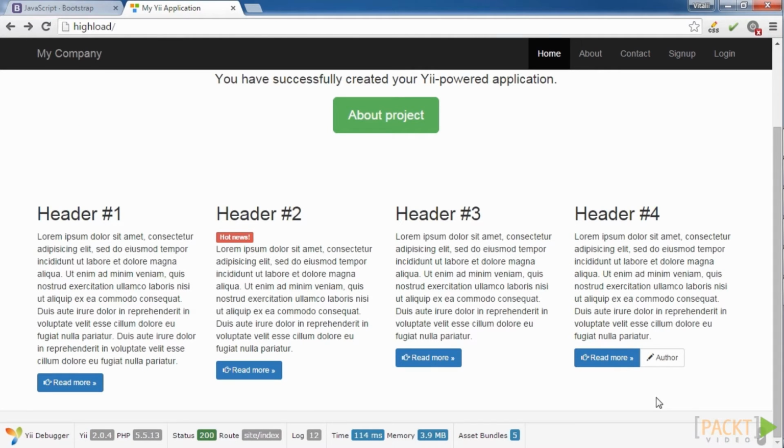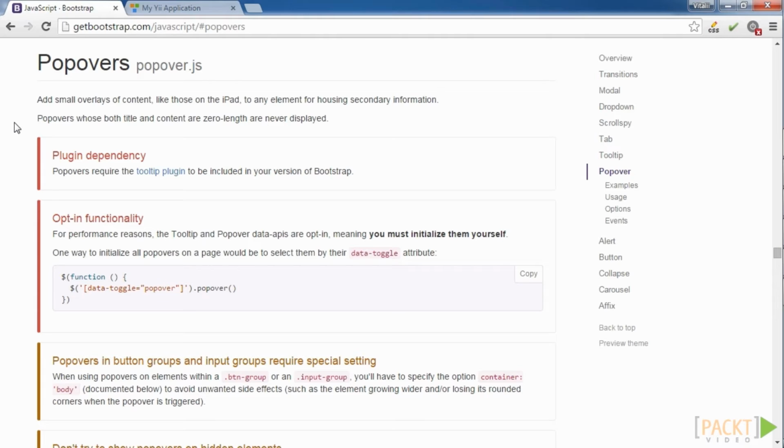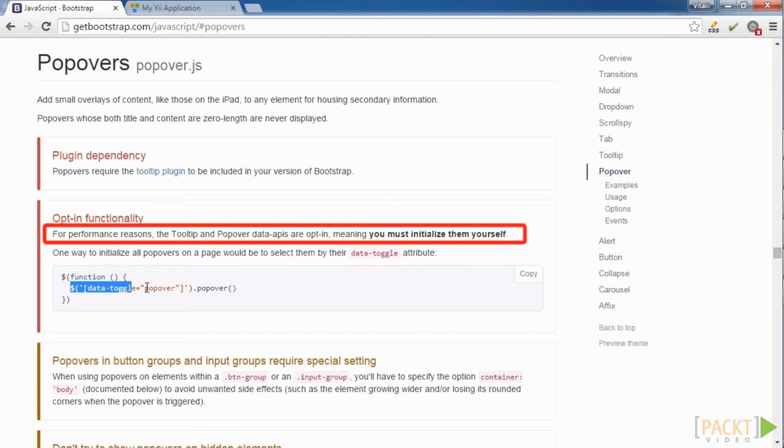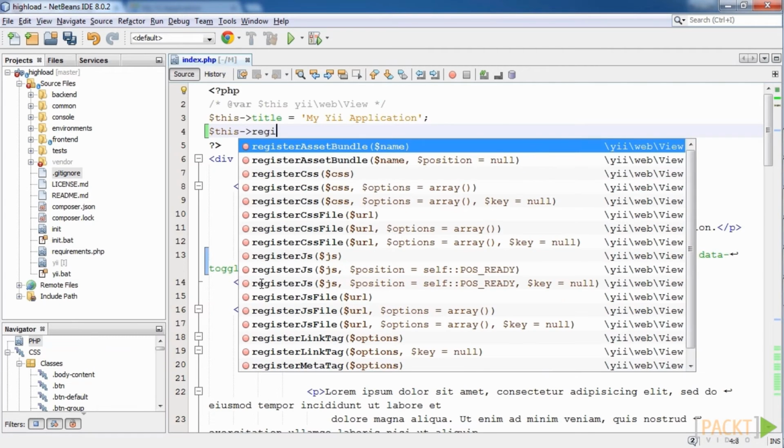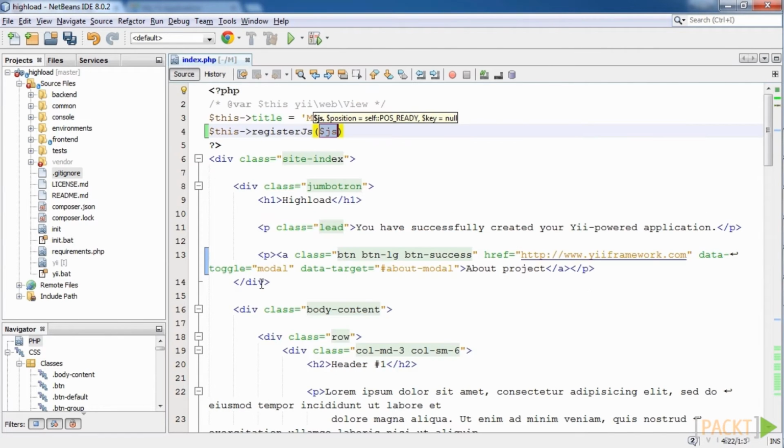Save the code and update the page. Click on the Author button, but the popover does not work. Why? If we read the Bootstrap JavaScript page carefully, we will find a warning that we must initialize popovers on our own. So let's add the respective code to the homepage.